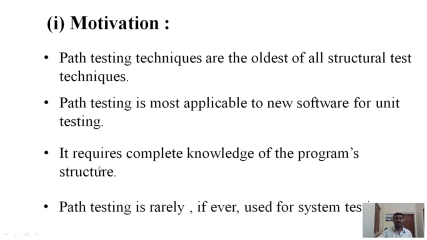So path testing is rarely, if ever, used for system testing. That's why I said already it's used for unit testing purposes. It is rarely used for system testing. For large program testing, path testing is more complex. It is mainly used for unit testing. So this is the main motivation concept of path testing.